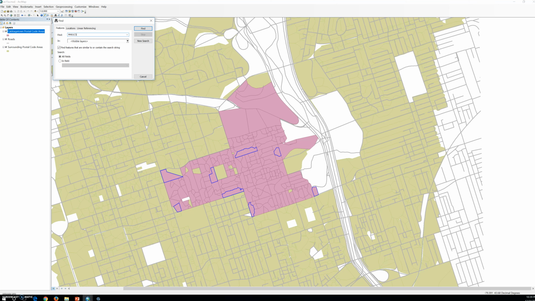So we're going to put Cabbage Town. Click the In arrow and click Cabbage Town postcode areas. Under Search, we're going to click the In Field option and then click the arrow below and click postcode.